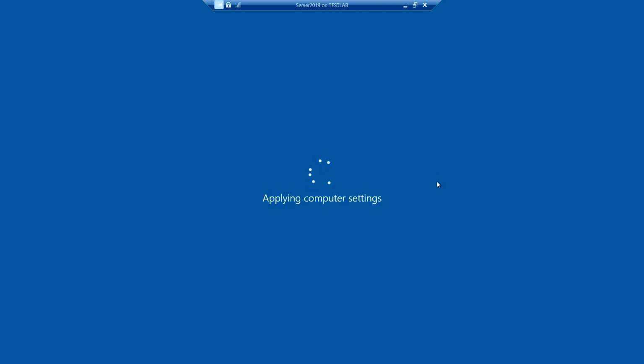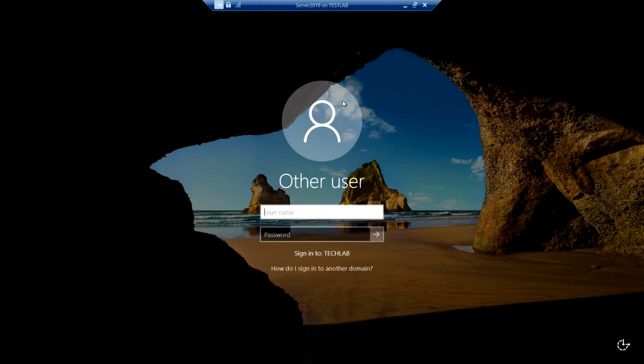It's taking some time because of hardware constraints. In a practical scenario, if you use better hardware, it will be faster. However, the first time it is creating the computer settings as per the default domain controller policy and default domain policy. Now the login prompt has come, and we will log in with the built-in administrator account of the domain controller.